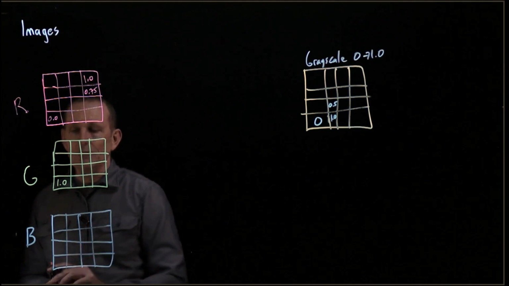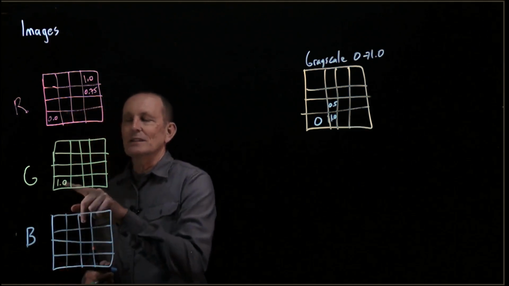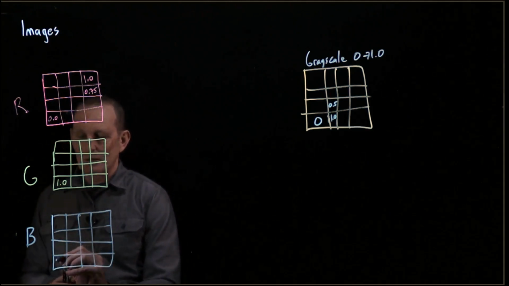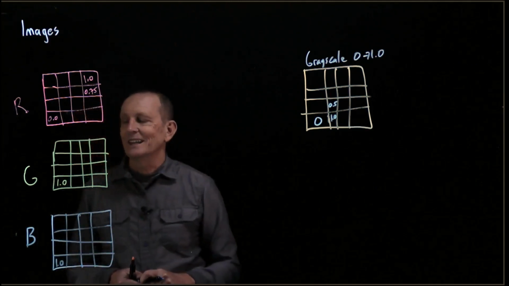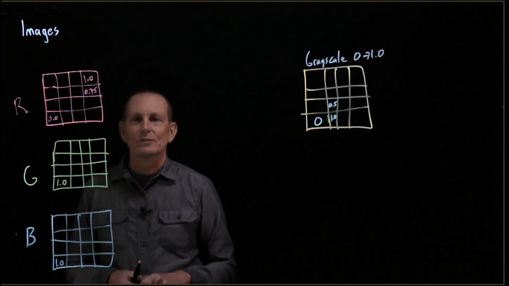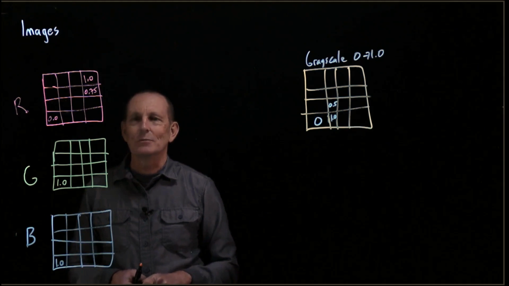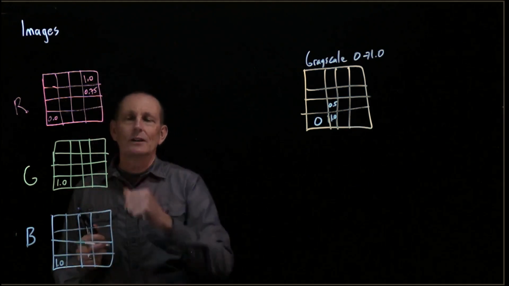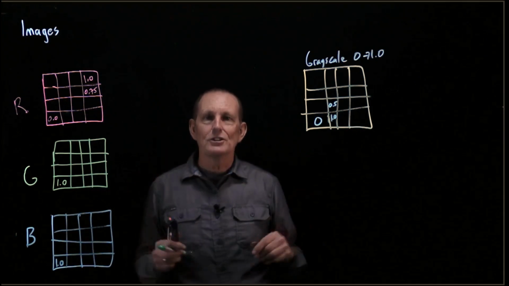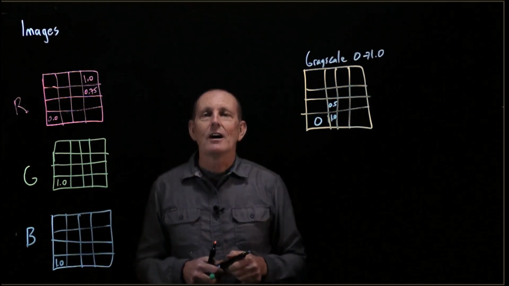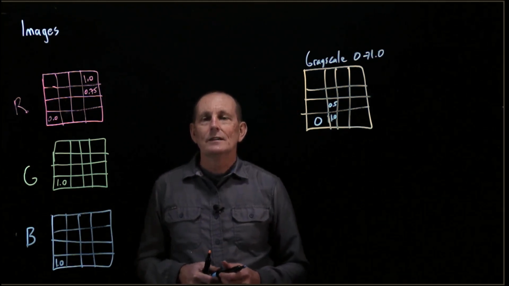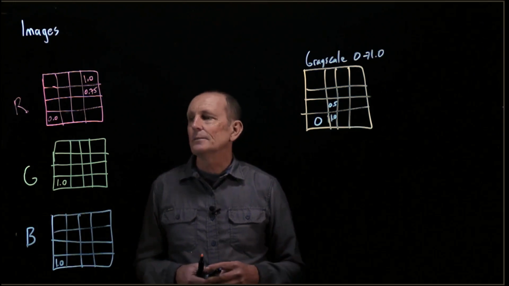So if this one were 0 in the bottom left, then the pixel in the bottom left would be green. If this were 1, then the pixel in the bottom left would be cyan, as I remember, is what happens to the combination of green and blue, I believe is cyan. But anyway, using this, you can get any combination of colors in this RGB space. That's going to cause our cones to respond, and that will generate the appearance of a particular color.